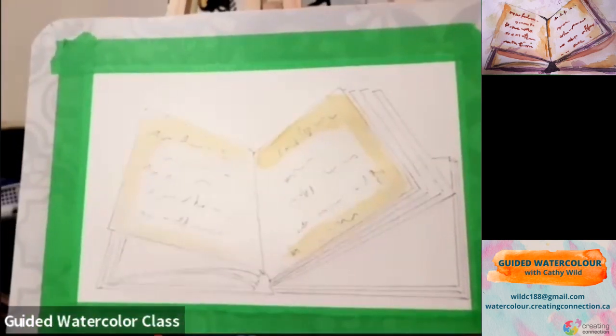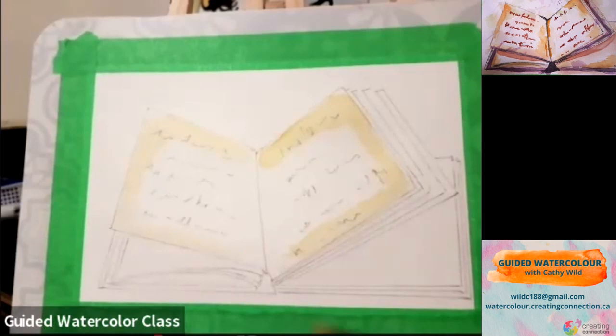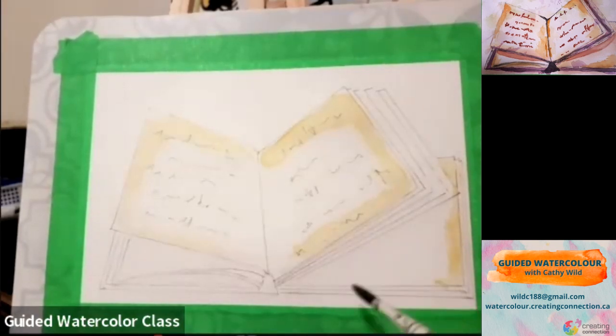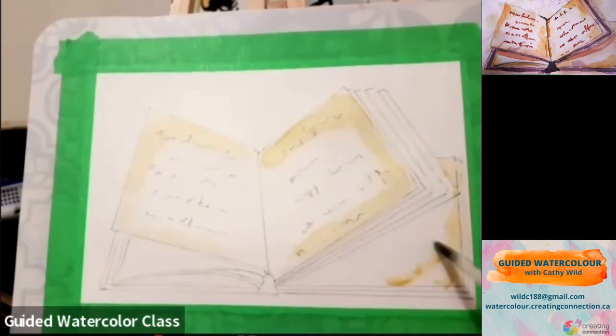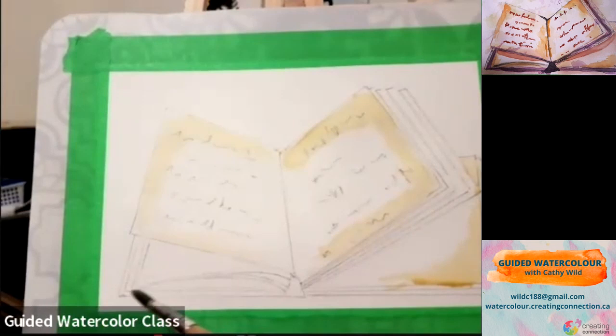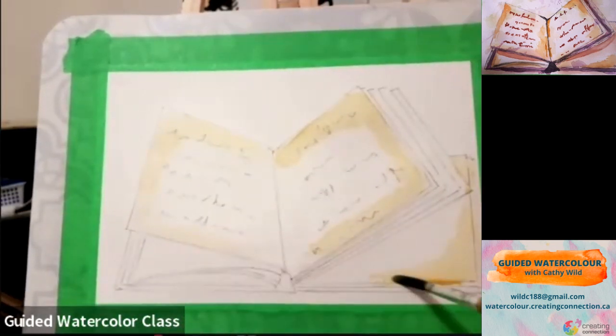Then without using water, just using ochre on my brush, a little bit watered down so it's not full strength, I'm going to put a little bit of ochre on the bottom page that you can see. Just on the outer edge, just on that corner. It's on the right-hand side on the corner. So it's not even a whole lot of paint going on there.